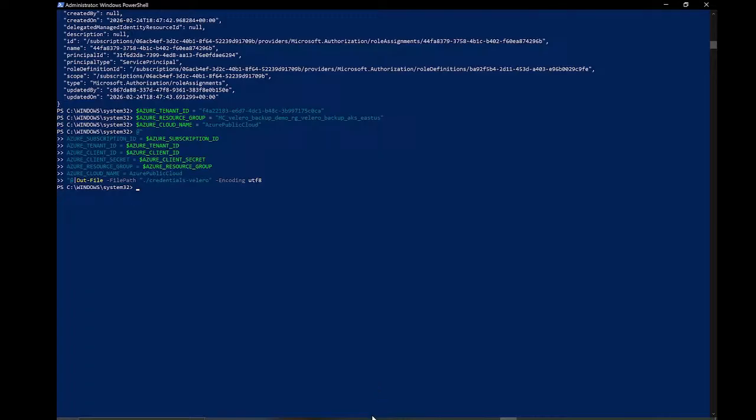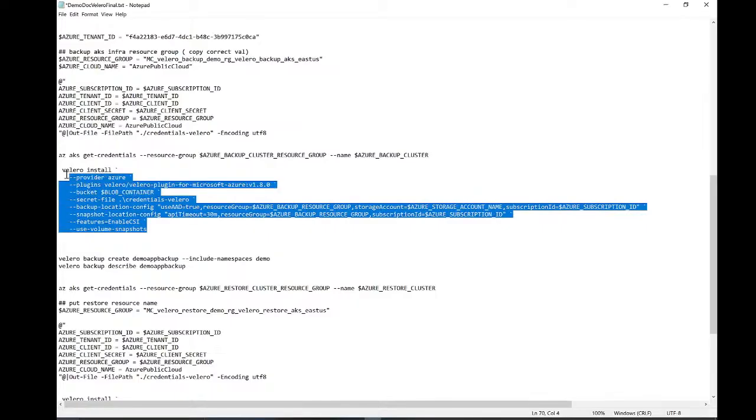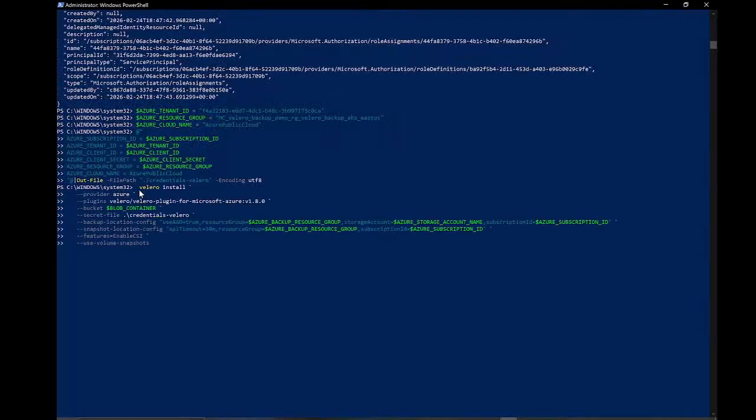Let's try to run Velero installation script. So let's run this. So command is Velero install, and the provider Azure plugin.